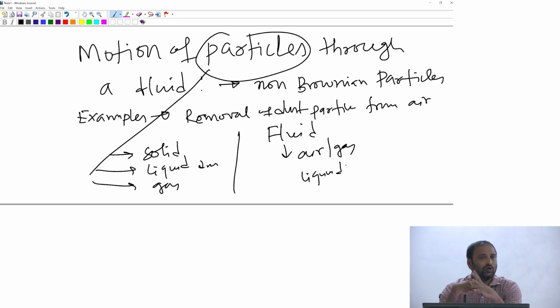You could also have solid particles in a waste fluid, and if you want to discharge the waste liquid, you may want to recover particles from it. Plus, a lot of industries which produce acid have acid mist. Mist is basically fine droplets, and before you exit the mist into the atmosphere, you would have to recover these droplets from the waste. So there are a lot of cases where you come across motion of solid particles, liquid droplets, or gas bubbles in a fluid, and therefore whatever we are going to do today is of interest in the context of these operations.